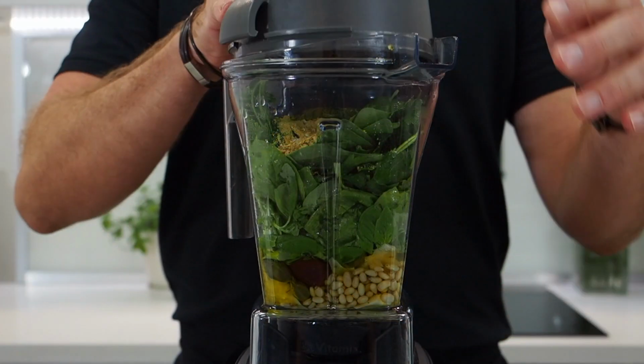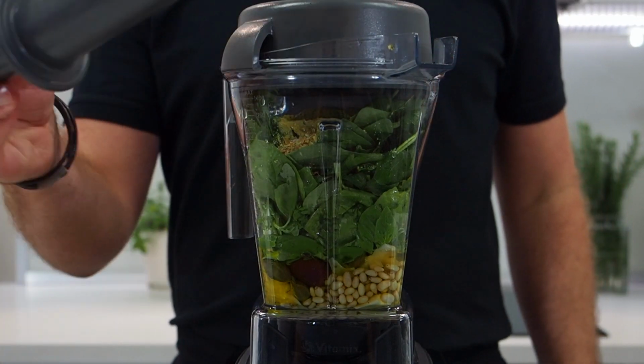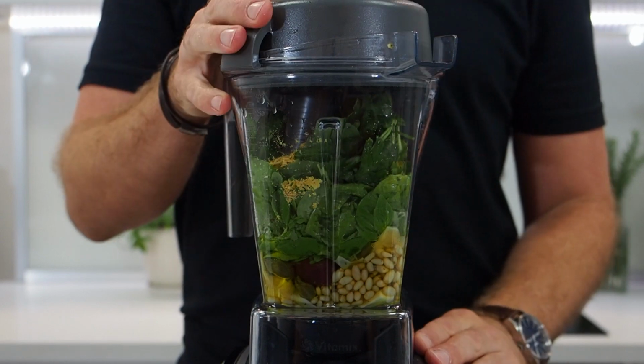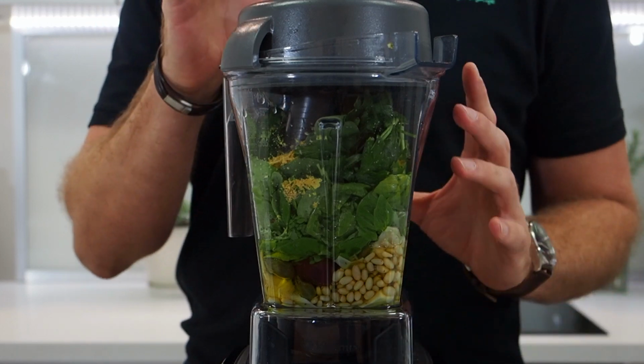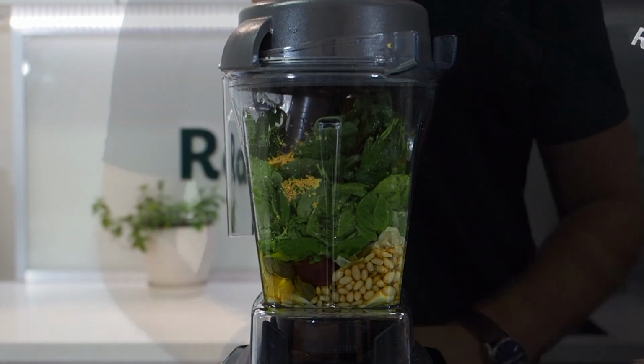Just gonna lock my lid into place. Make sure that's locked into place correctly. I'm gonna use the tamper just to help push the ingredients into the blade. And I'm gonna start it on the low speeds. I want about speed 2, 3, I might even push it up to 5, depending on the texture and the consistency you want.